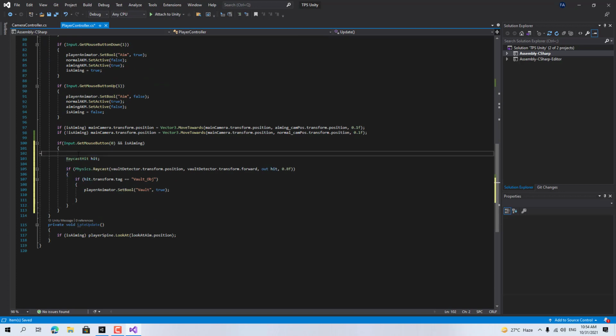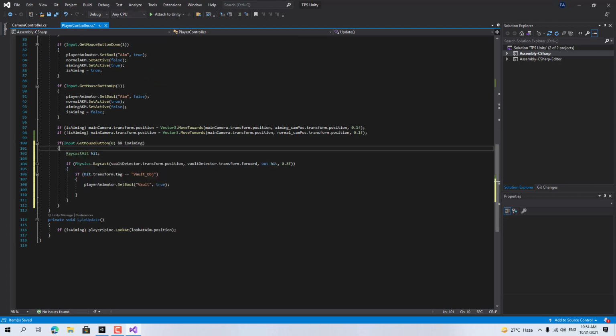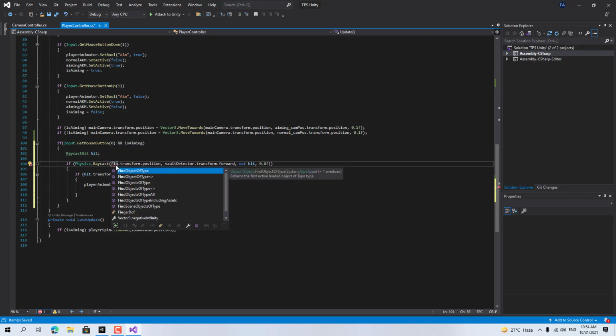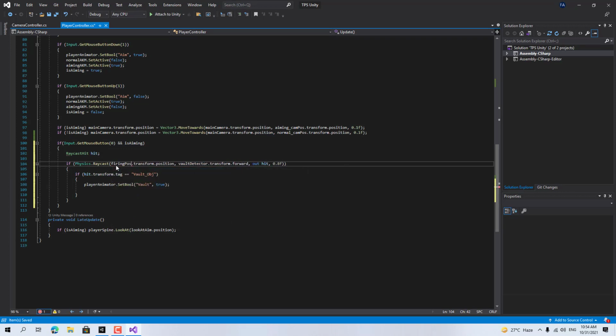Okay, so it will hit a raycast from the point we have created, firing position, and also here you have to choose firing position, and here you have to type the range of the bullet, to which range we shoot our projectile.